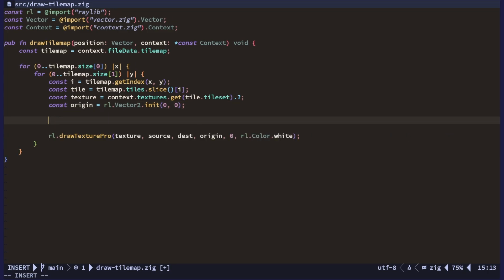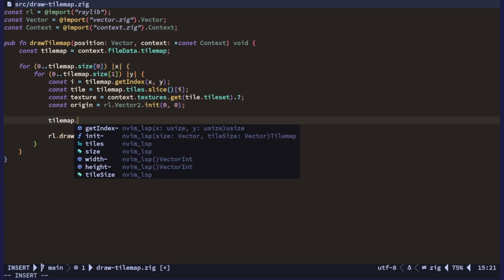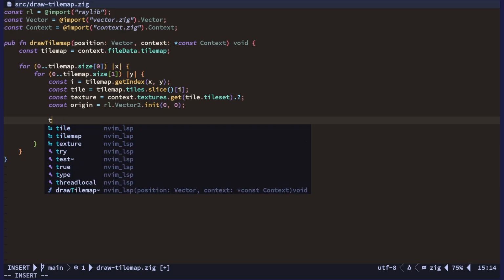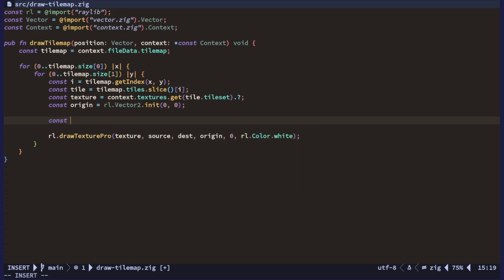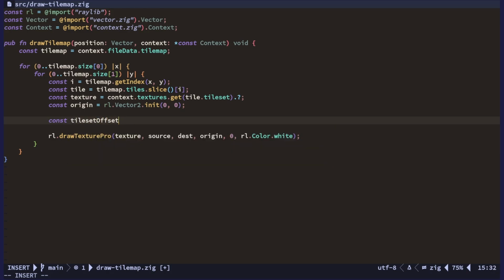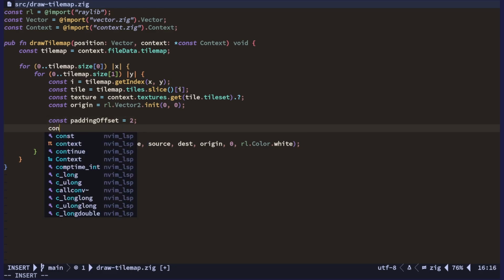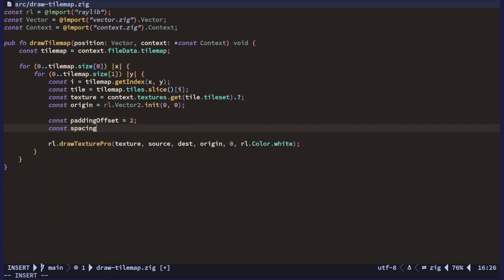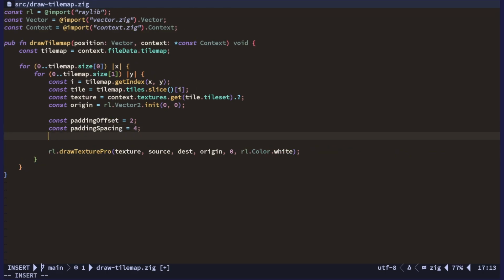So the source is gonna be, oh yeah, we have the tileset offset, or padding, I should say. Padding offset is 2. Padding spacing is 4.